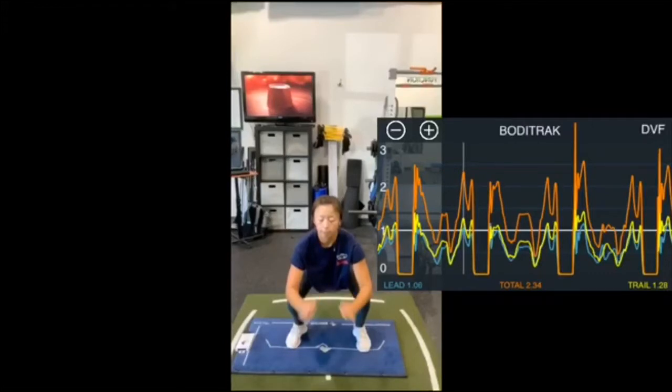For us, she is putting 1.28 times her body weight into the right foot and 1.06 times her body weight into the left foot, the lead foot. Those total up to 2.34. Some of the things we want to look at: is she right leg dominant? The answer would be yes. That represents the forces that she's putting through the ground.